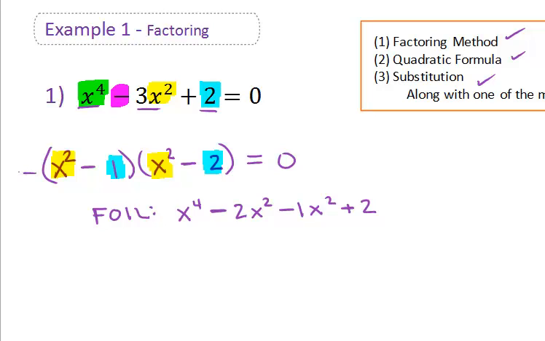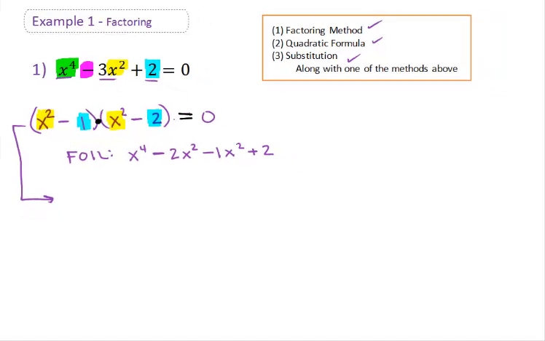Now, what we can do from here is we can continue to factor, or we can jump right to the principle of zero products, since this is multiplied and set equal to 0. I'm going to go ahead and jump right to the principle of zero products, but just make a note that this one here factors as a difference of squares, if you would like to do that as well. So I'm going to set both of these equal to 0. And from here, I just solve each remaining equation.